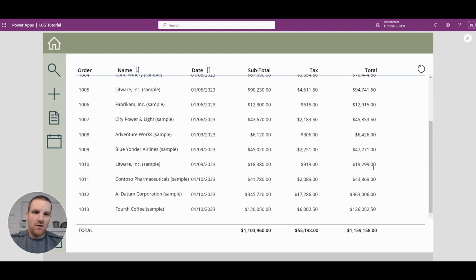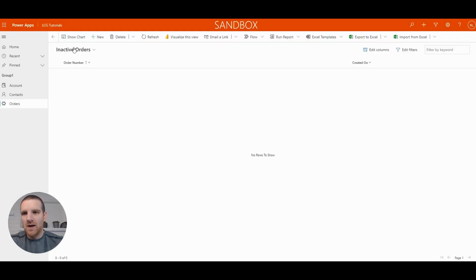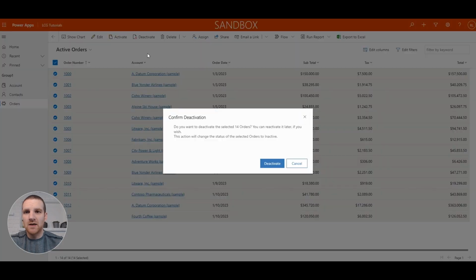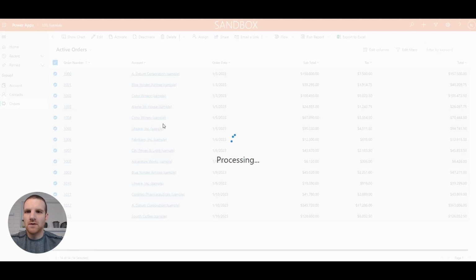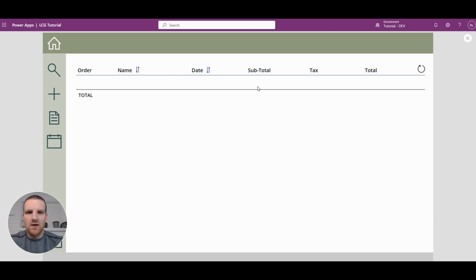And you'll see how I can scroll, but we have like a floor limit for where the summary section should appear. And if I happen to go to my active orders and deactivate all of them at this point, and then refresh, you'll see a line break here. And it looks like we have 1 row. Perhaps if you have no data there, you can show some sort of conditionally displayed text label saying no data.